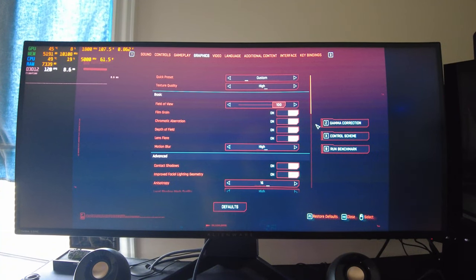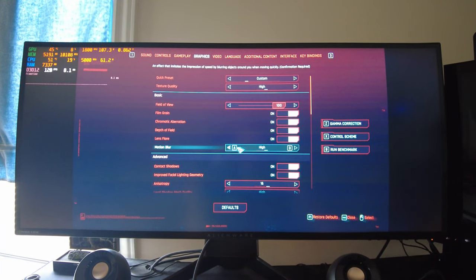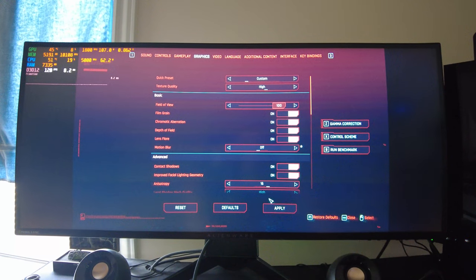All right, guys, we're in Cyberpunk now, and before we run the benchmark, I want to just go through the custom settings I run on here. We got maxed out field of view, motion blur again, stop being on. I don't know how you keep getting turned on. I keep turning you off, and it keeps getting turned back on. Jeez.